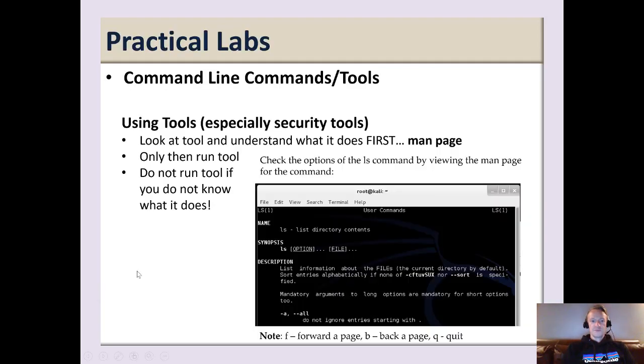And as I said previously, using tools, we want to actually learn what the tools are doing, not just run the tool in some way where we hope that it does something useful. So we want to be checking the man pages, we want to be looking at the help with -h for command line tools.